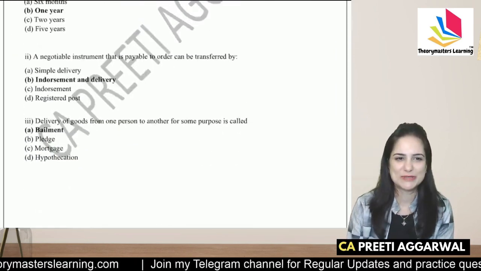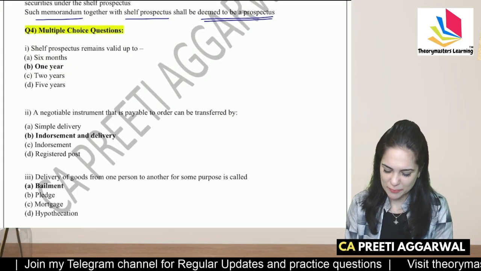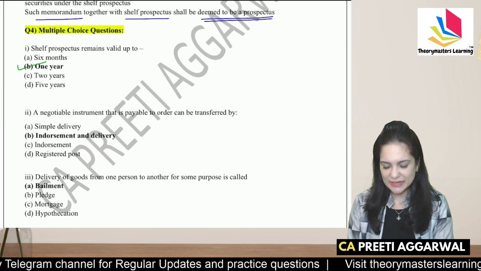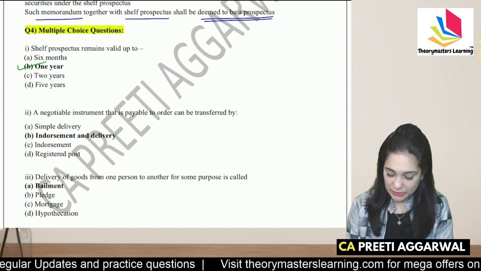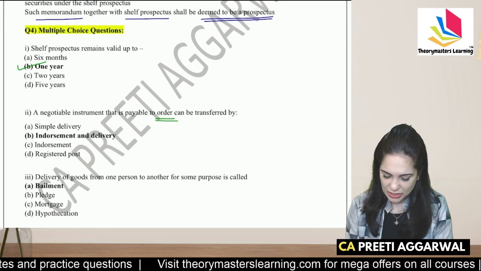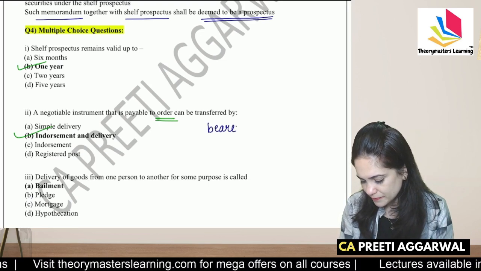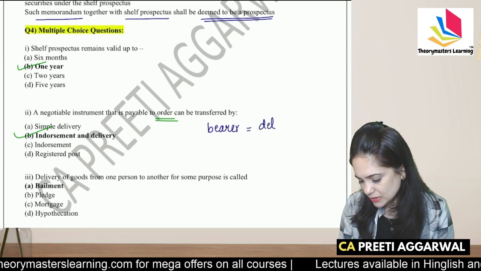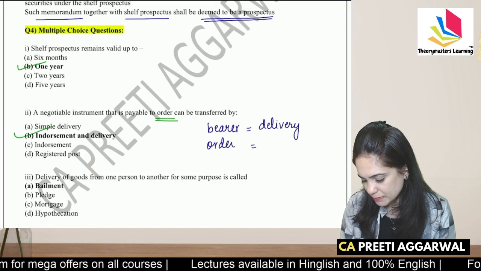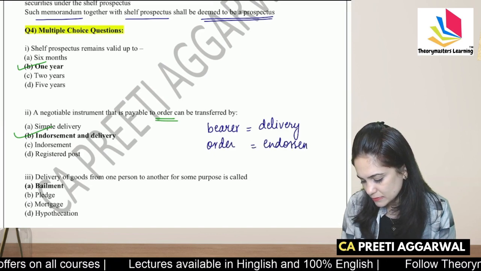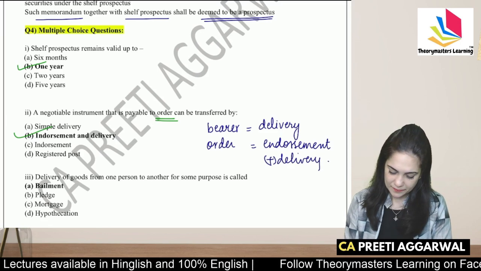फिर एमसीक्यू तो ये तो बहुत सिंपल होंगे ना. यस, क्योंकि हमने अच्छे से डेमो लेक्चर्स में पढ़ा था, तो आई डोंट थिंक यू शुड हैव अ प्रॉब्लम. शेल्फ प्रोस्पेक्टस इज वैलिड up to 1 year. Negotiable instrument can be transferred by that is payable to order can be transferred by endorsement and delivery. अच्छा, मैं अगर यहाँ पर पूछूं पेएबल टू बेरर, कैसे ट्रांसफर करोगे? बेरर इज ट्रांसफर्ड बाय मियर डिलीवरी. लेकिन अगर एक ऑर्डर इंस्ट्रूमेंट है देन दैट इज ट्रांसफर्ड बाय एंडोर्समेंट एंड डिलीवरी. ठीक है, एंडोर्समेंट एंड डिलीवरी.